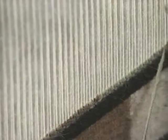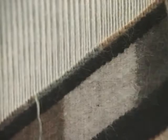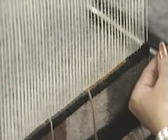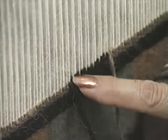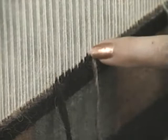The green's going to go one step, one warp onto the brown right here. So it stacks right onto the orangey brown there. This one goes one turn onto the brown right here. The brown goes out right here, right next to the turn that I made before right there. You make a turn on every warp going this way and going this way on the brown. On this one here, you're going to make a turn on every one going in this direction too, on every warp.